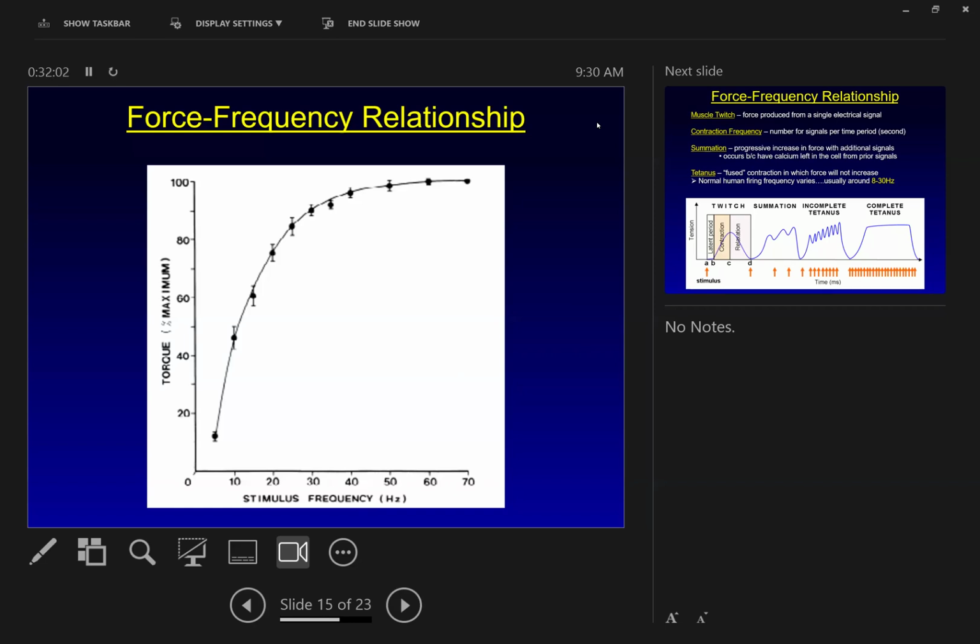Think about it as either I'm doing a curl and I'm holding something, or I'm going up and down stairs. To go up the stairs costs me the most energy, and I can carry the least amount of things up the stairs. Isometrically, I'm just standing on one stair. I can hold my big backpack or whatever I've got. I'm standing. It doesn't cost me as much energy as going up. I can hold more there than I could ever probably take another step with.